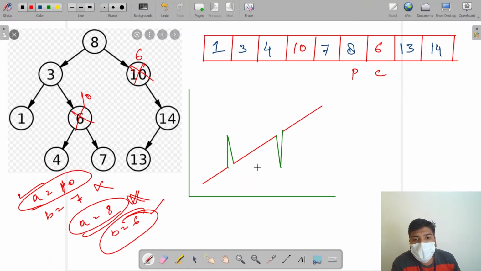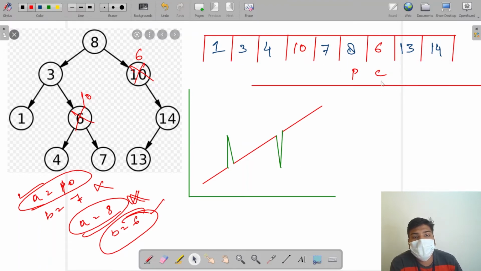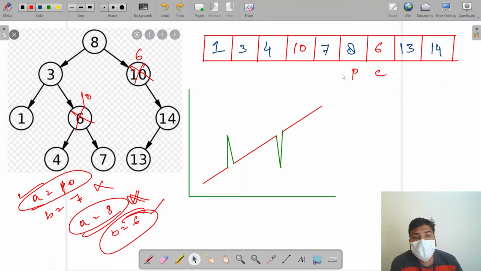So what you can do, you can think that when my p and c were here at this point, p is greater than c, right?